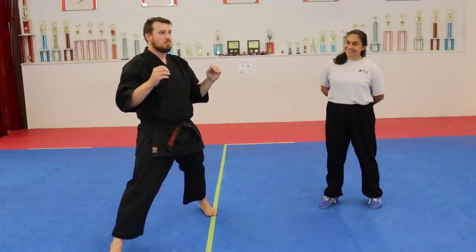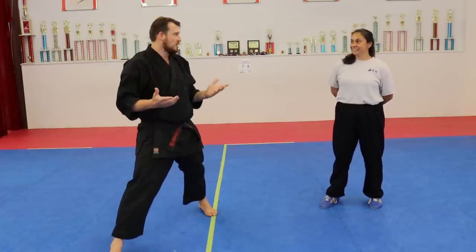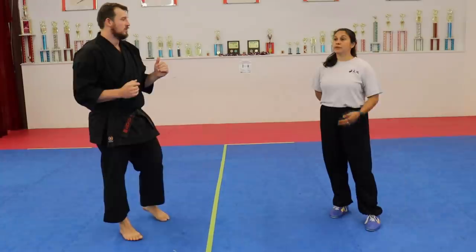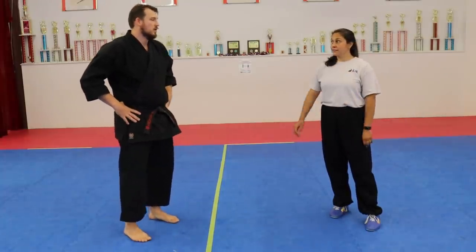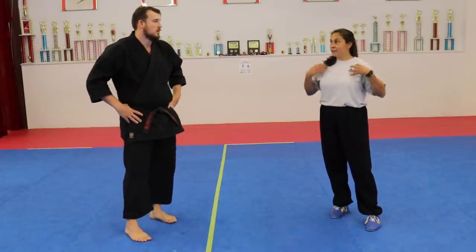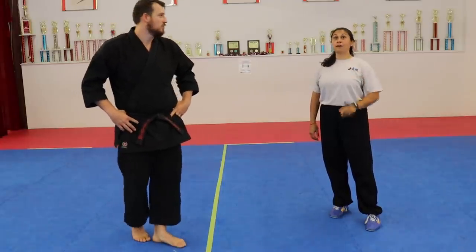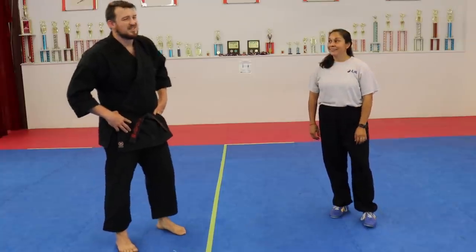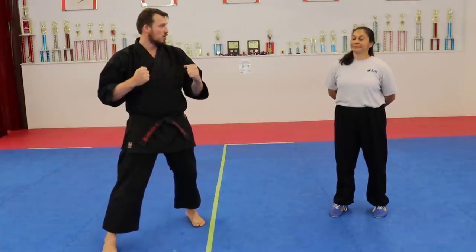Wushu is very artsy but also developmental for your body. Do you have a specific head position? We do like to keep our head up and back. One thing you'll always hear me repeat with my students: head up, chest out, shoulders back. And even look up a little bit — if students have a tendency to go down, thinking about looking up will make them pick their head up. Kids tend to look down when unsure of the kata or form. In this case, the form needs to be loud, exuberant, strong — it's going to be very showy.